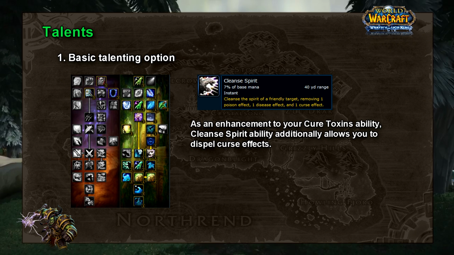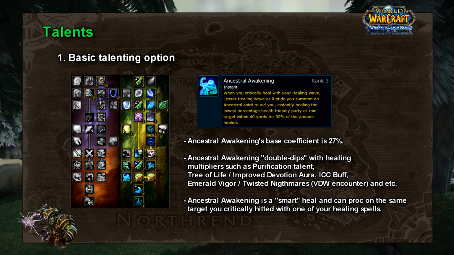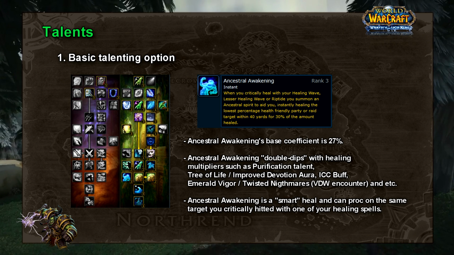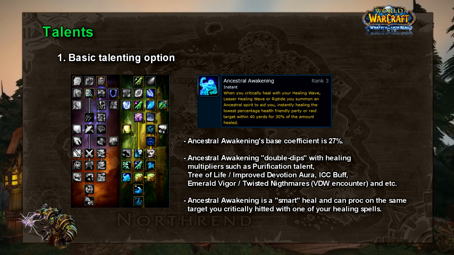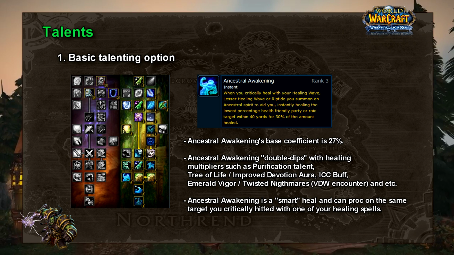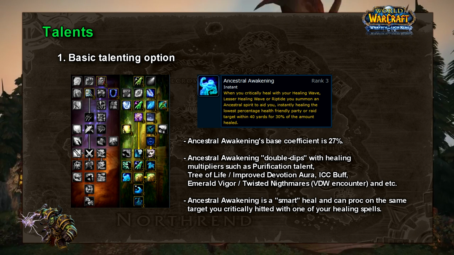Cleanse Spirit allows you to dispel 1 curse, 1 poison and 1 disease effect. Ancestral Awakening is our Sunlight talent. Whenever you critically hit with Riptide, Healing Wave or Lesser Healing Wave, the talent triggers and immediately heals the most injured party or raid member within 40 yards. In that regard, Ancestral Awakening can proc on the same target you critically hit with one of your spells as long as he'd remain the most injured member in the raid.